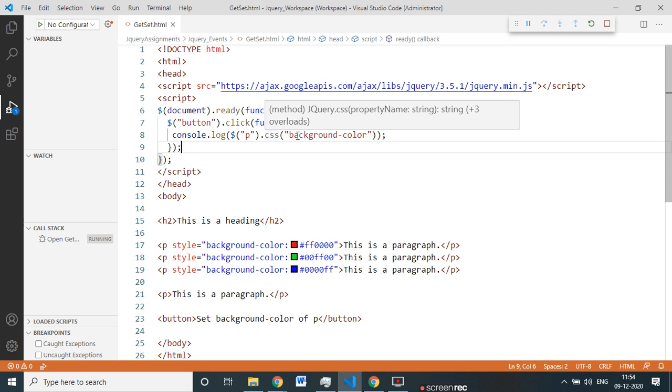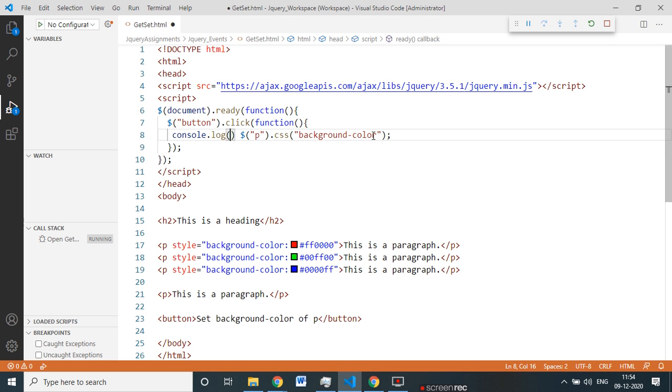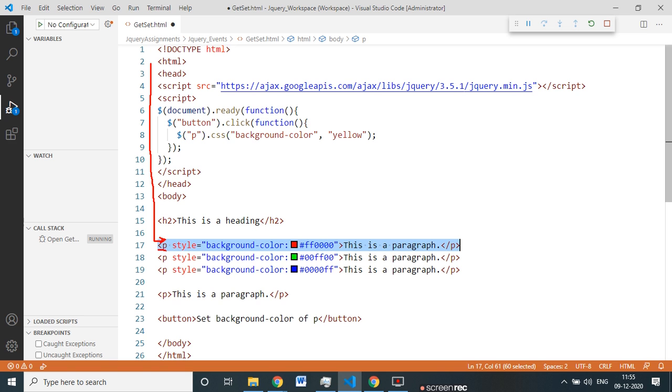But when you say css background color and set the property of the p, then it will set it on all of them. But when you get the property, it gets the first element. The HTML browser reads the element tags, finds the first one, and retrieves the property. In the set case, it goes through all the HTML elements and sets the background color. Okay, understand the difference.